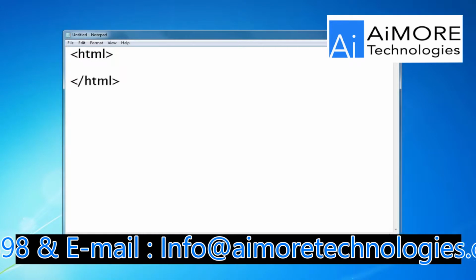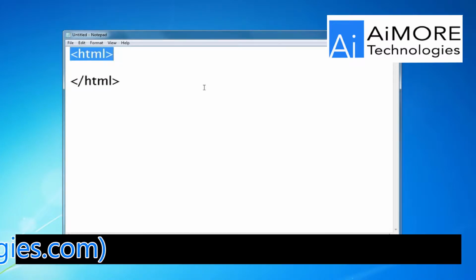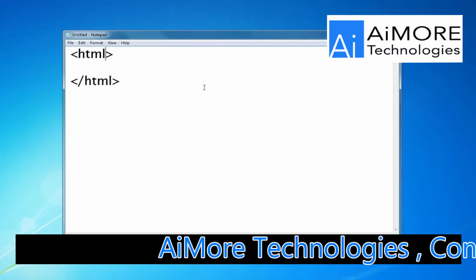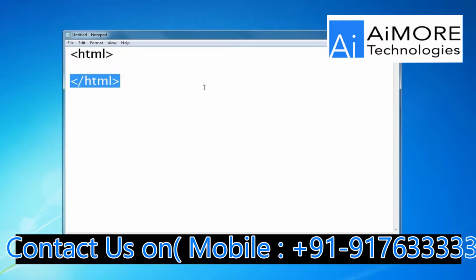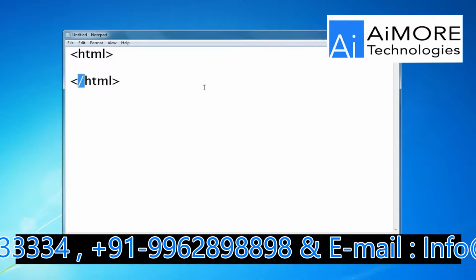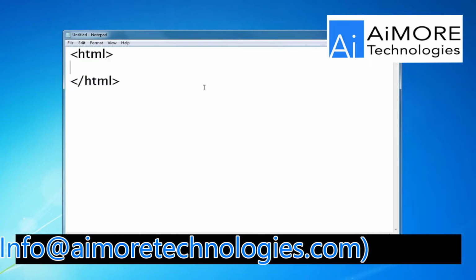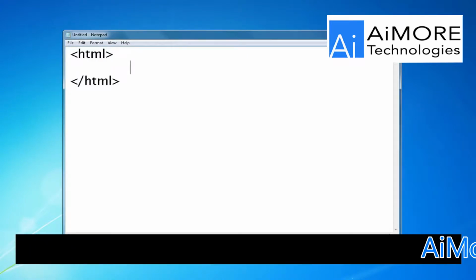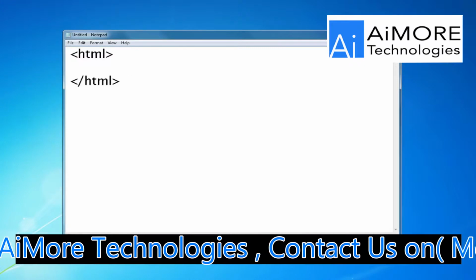Now most tags in HTML need opening and closing. So you see up here we've got the opening HTML tag, simply the word HTML in between these symbols, and then down here we've got the closing HTML tag, which is nearly the same, of course, with a / put in there, and that defines a closing tag. So everything in this particular HTML file will now go in between these tags. I'm going to use tab to indent the tags within it. It's good practice, it makes HTML much easier to read.